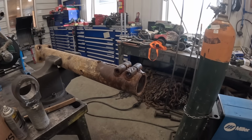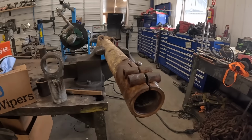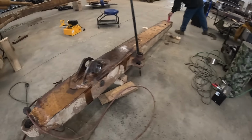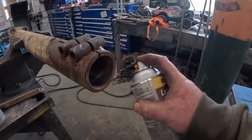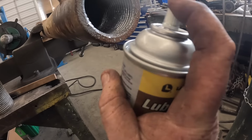All right, while we're waiting on our friend Tucker to bring the liquid nitrogen, we're gonna go ahead and put, so there's that rod we just bored out. That was the center piece we had welded in there. All turned out awesome. Got it all cleaned up. So we're gonna go ahead and reassemble this. Gonna spray some anti-seize up in here.